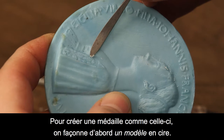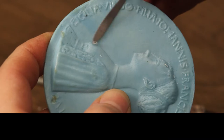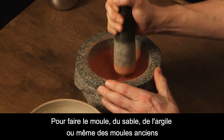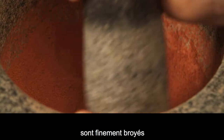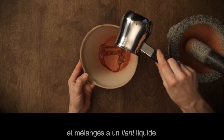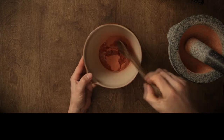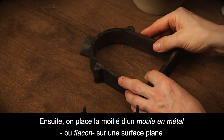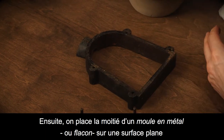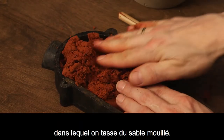To make a medal like this one, first a model is shaped in wax. To make a mold, sand, clay, or even old molds are finely ground and mixed with a liquid binder. Then, half of a box frame or flask is placed on a flat surface and tightly packed with the wet sand.